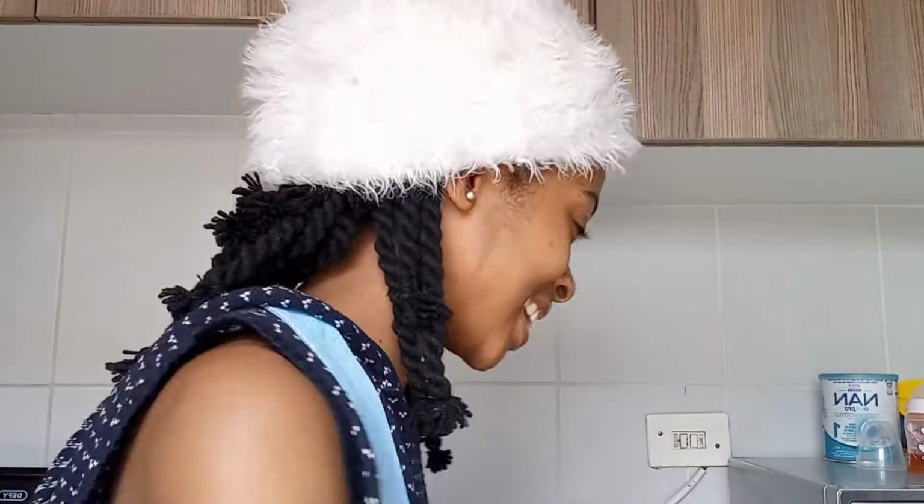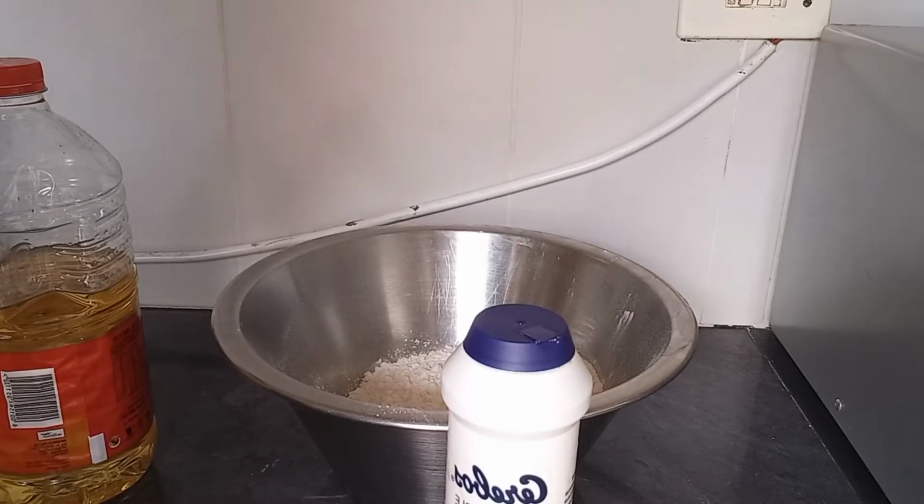A recipe for 8 rotis is 2 cups of flour, 2 tablespoons of oil, 1 teaspoon of salt, and then warm water. Since that is for 8 rotis, I am going to do double of everything because I want to make 16 rotis. I hope that is clear. So let's get right into it. Please do not mind any background noises.